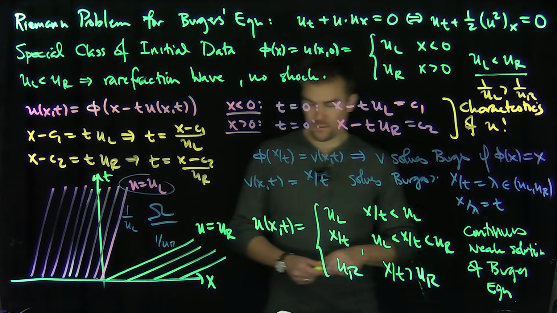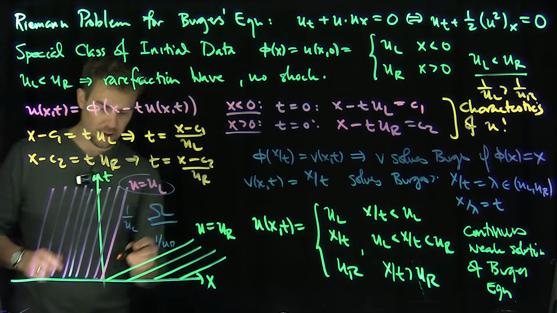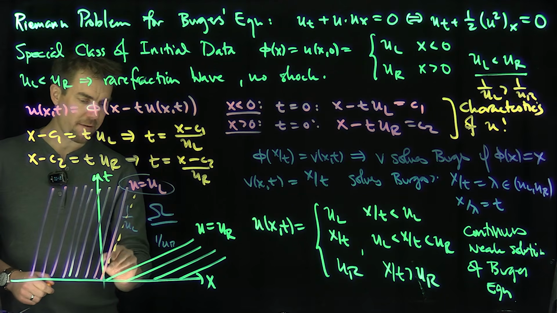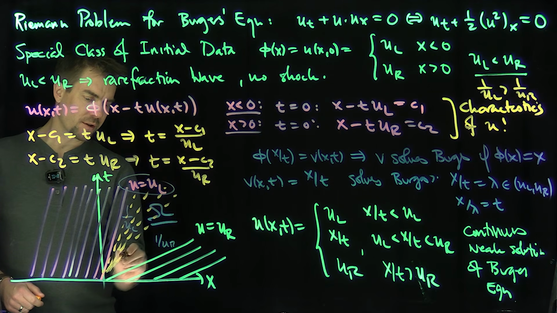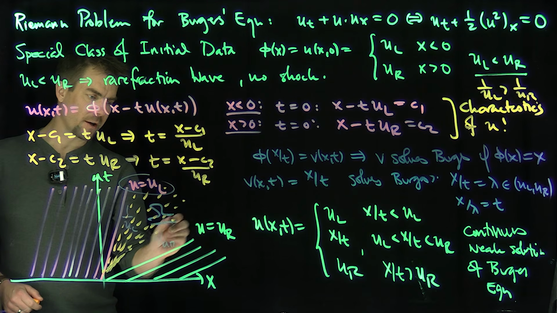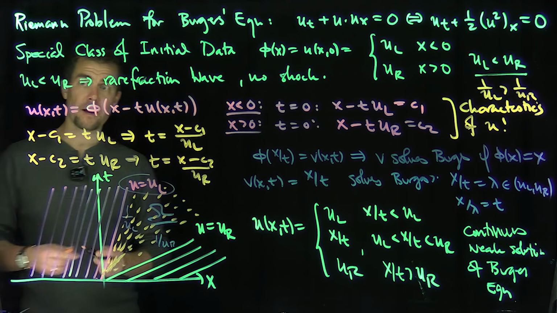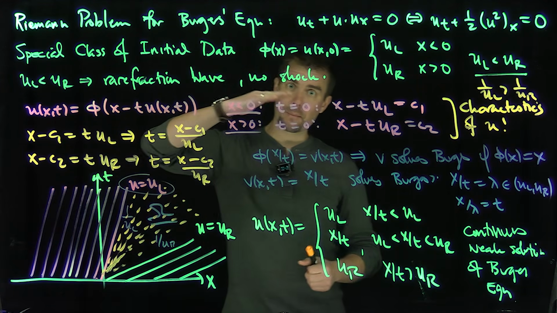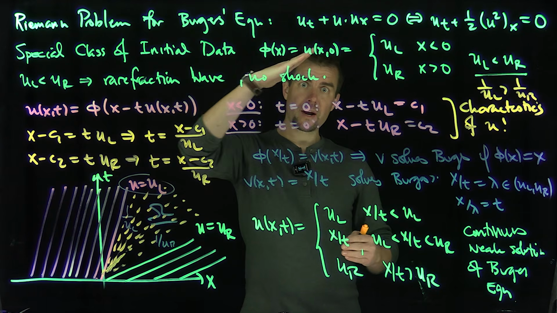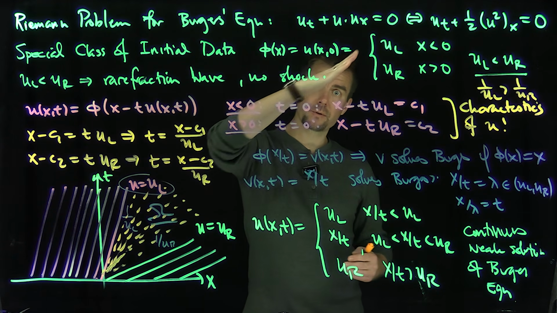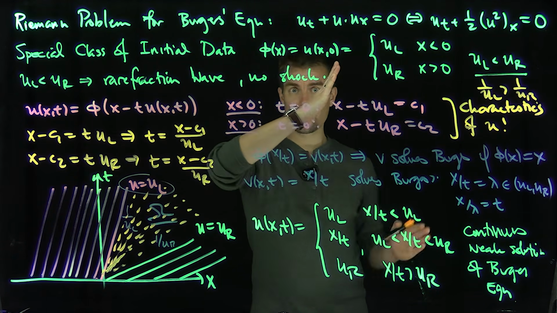Okay. And so what we've done over here is we've solved Burgers' equation just by simply allowing me to make this rarefaction fan in between this region omega and bridge the solution from these uL values to these uR values. So what we're doing over here is in some sense building a ramp, right? I have the uL values, which are less than uR, building a ramp up to those uR values.